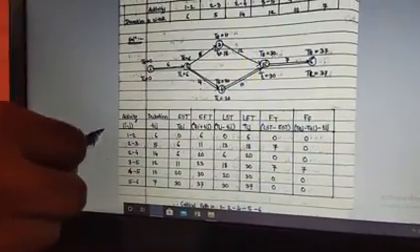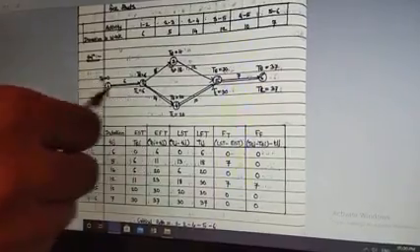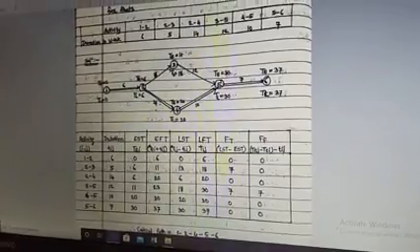First let us consider 1 to 2. For this activity, what is the LFT we have calculated? 6. And it is, of course, why? Because after spending 6 weeks of duration, I am going to finish this first activity, and that itself will become the latest finish time for this activity, and that is 6.